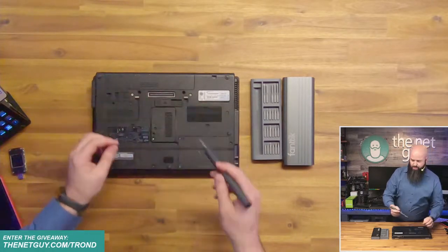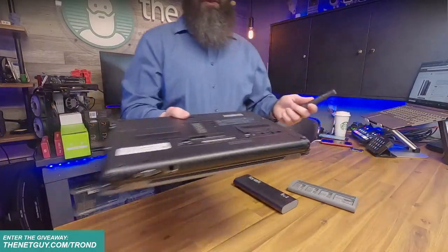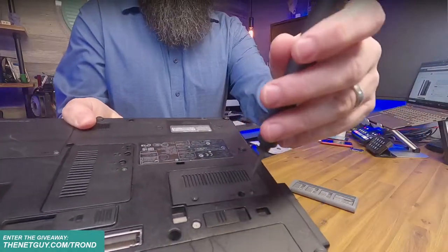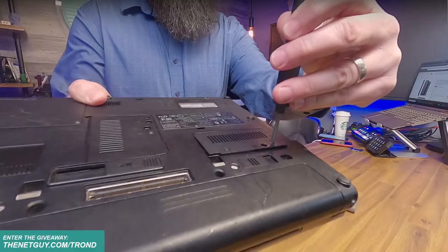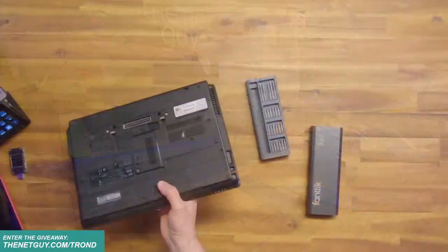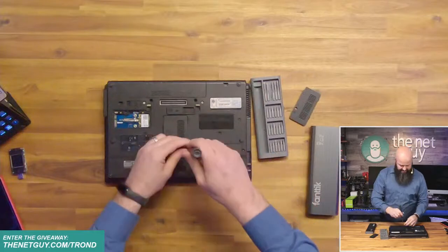You know what? This is so cool. I'm going to try to get you a really close-up view of this. I'm going to see if my side camera can see this. I'll try to do this one-handed without destroying it. So I've got the standard Phillips on here, right? And I'm going to put it in there. Now you can manually use it, or you can see it's just backing that screw right out. So again, this HP's got about 16 million extra screws that it didn't need. And so this makes quick work of an HP like this.